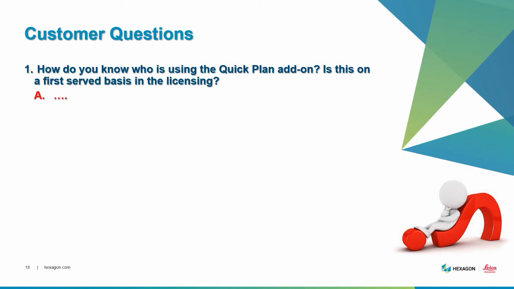In answer to that, the Quick Plan function must be manually triggered by the user. When they start the Field 360, they will automatically consume the Field 360 license, but they'll not automatically consume the QuickPlan add-on. So the first person to manually check out the QuickPlan is granted access to it, and obviously it's not available to other users. To release the QuickPlan function, the user must sign out of the app. It'll give the QuickPlan plus the Field 360 back, therefore allowing other users to then log in and check out.